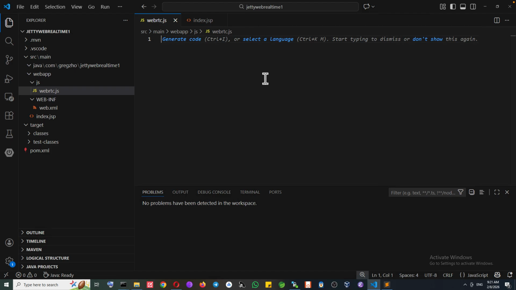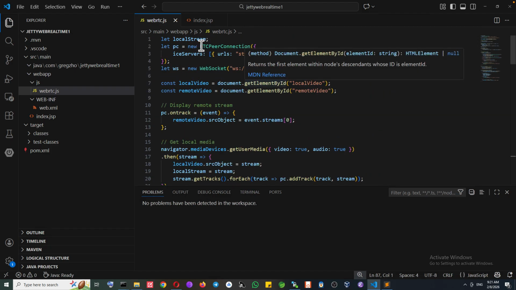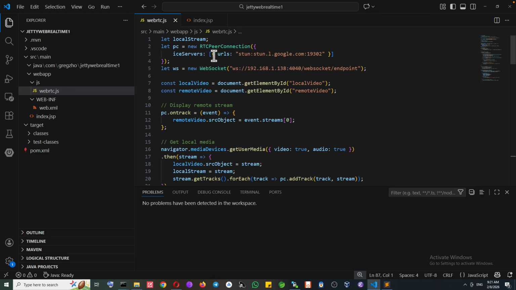And here, when you see the very top one, I explained already the RTSP connection. I see the server, and also calling a WebSocket. It's a local WebSocket, and then the endpoint here, and the local video tag and remote video tag.